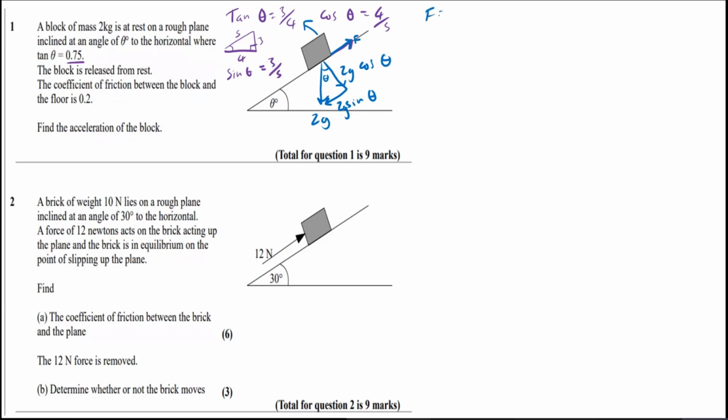Just remember F equals mu R. That's the friction. We'll just call it F max. And it has given us mu, so F equals F max equals 0.2 R. So exactly the same, just resolve. And then I've missed this R out here. So because of time, I'm just going to do this as you can do it.